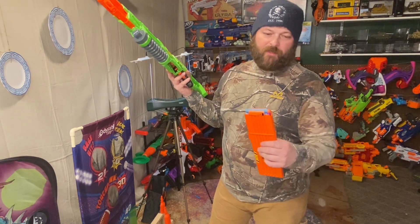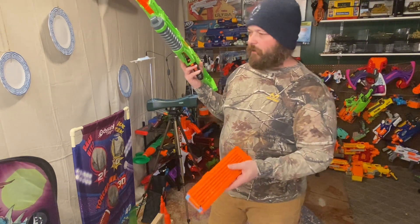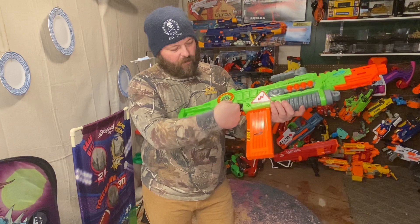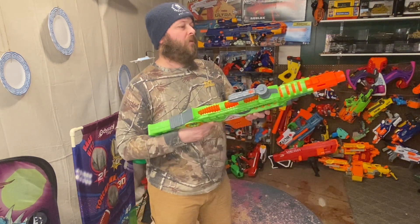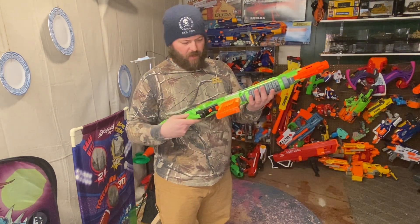For loading, I've got two 18-round stick magazines right now. I've got another 18-round stick loaded with waffle darts — these are elites. We'll take some across the chronograph. You simply insert the magazine right there. The mag release is right here, you've got your rev trigger and trigger. It's a semi-automatic flywheel blaster.